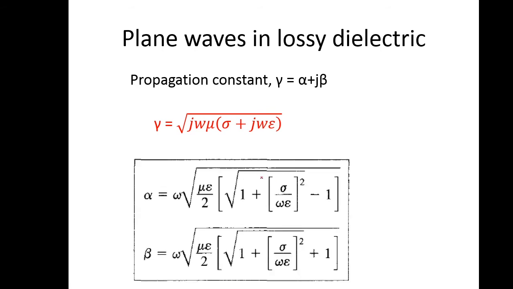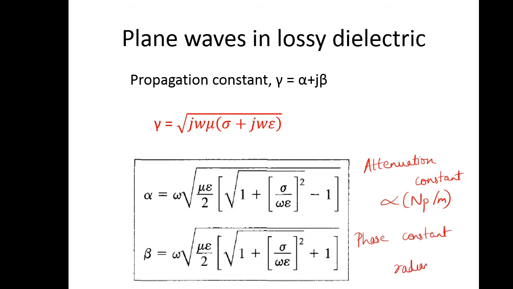Then these are the equations we learned. Equation for alpha. What is alpha? Alpha is the attenuation constant. And the unit is very important, Nepers per meter. When you do problems, you must write the unit. Attenuation constant alpha has the unit Nepers per meter, and beta is the phase constant. So phase constant is beta, and the unit is radians per meter. And the equation for beta is very important.